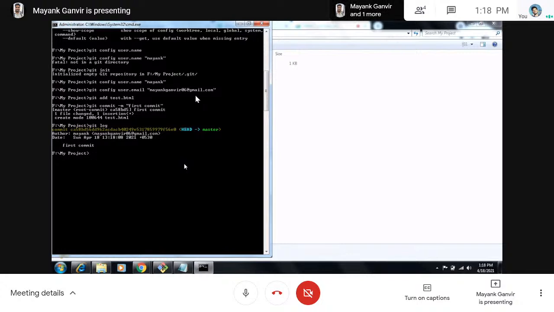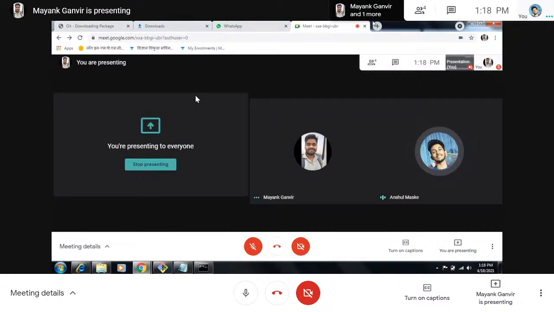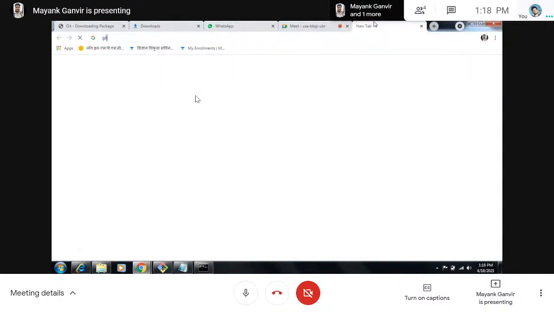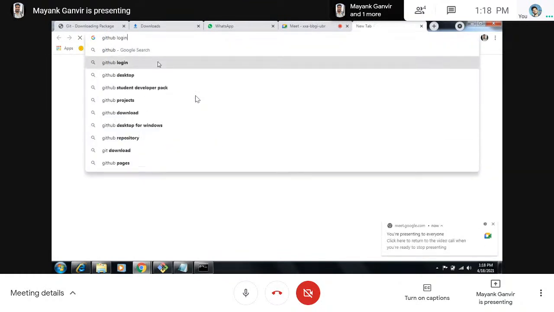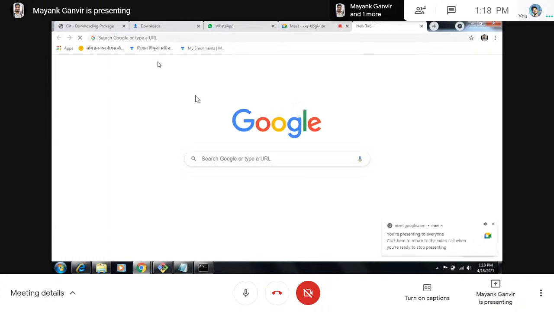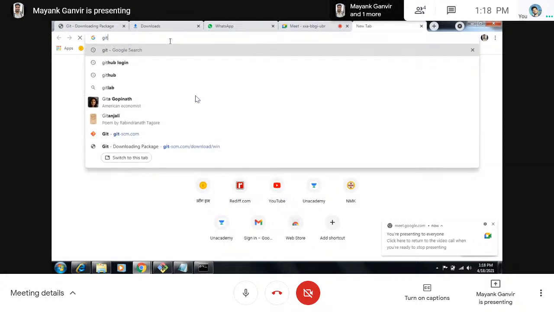Now Mayank, go to github.com. Now let's try pushing this repository online. So this is a demonstration we are giving for forking projects.